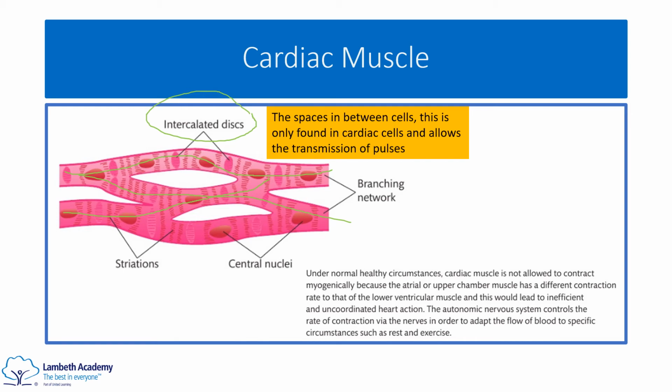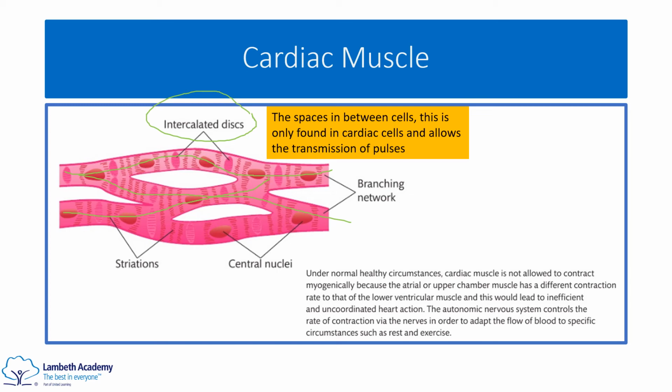So earlier on, like we said, that the myocardial muscle works on its own to create that rhythmic beat. These intercalated discs create the space so that that almost beat, ba-dum, ba-dum, ba-dum, can just keep working. It is important to recognise here that the ANS controls the rate of contraction. So it doesn't necessarily tell the muscle to contract, because cardiac muscles are special because they do that on their own, but it controls the rate of contraction.